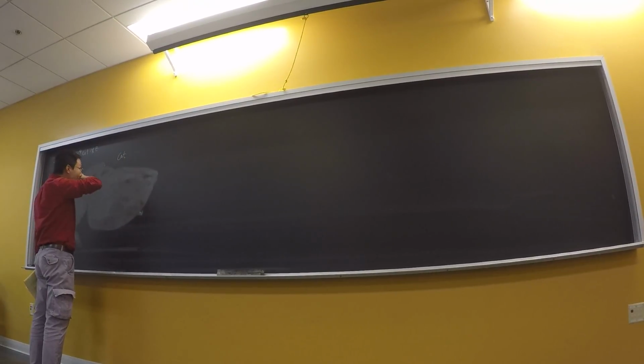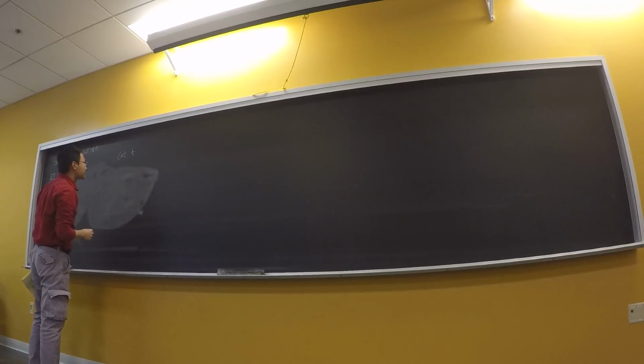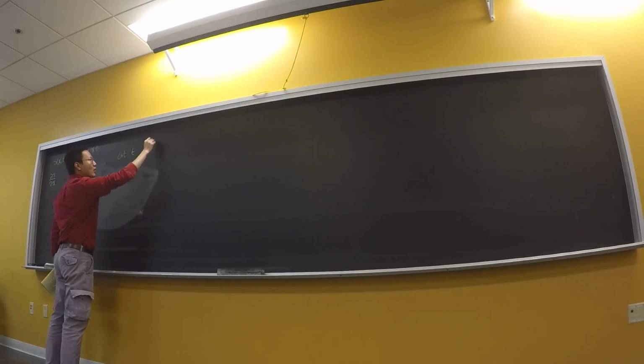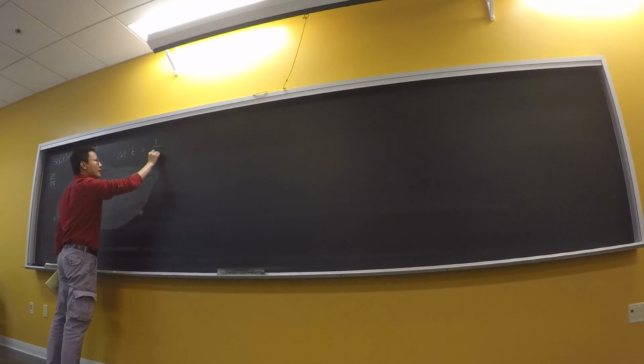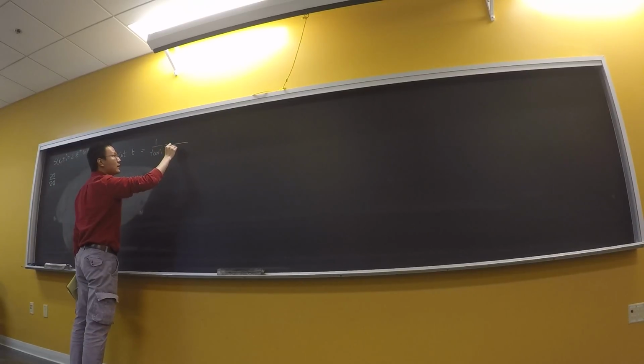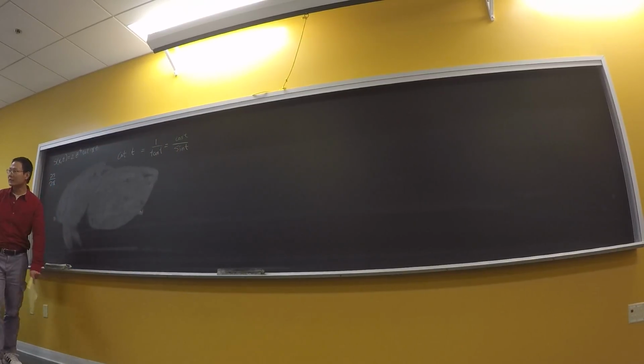Cotangent function, and look at its derivative. So if I have a cotangent function, let's say t, this is equal to 1 over tangent t, or in a more frequently used form, it's going to be equal to cosine t over sine t. All right? So that's our definition of cotangent t.